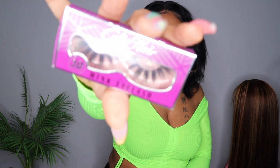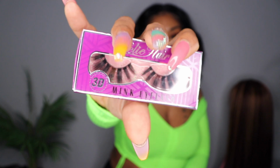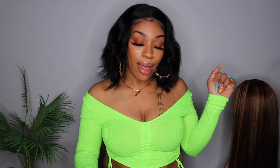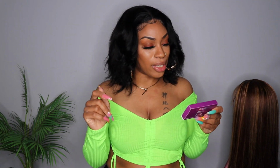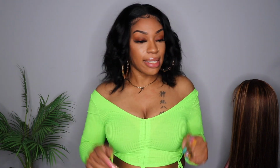And they sent me these. I want y'all to see these. These are so cute. They're like 3D lashes. I saved these. I don't know what I'm gonna do with these, because you already know I got all my baddie lashes. I thought the lashes were a cute touch, because a lot of these hair companies send you lashes that you would never wear. That basically is it.